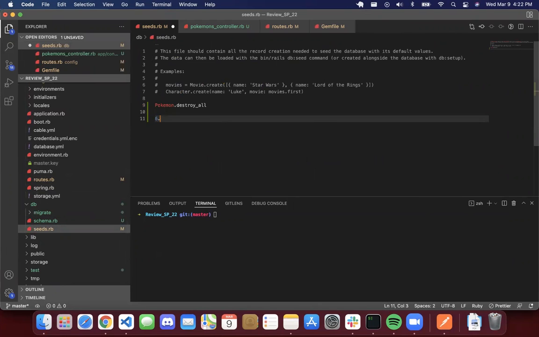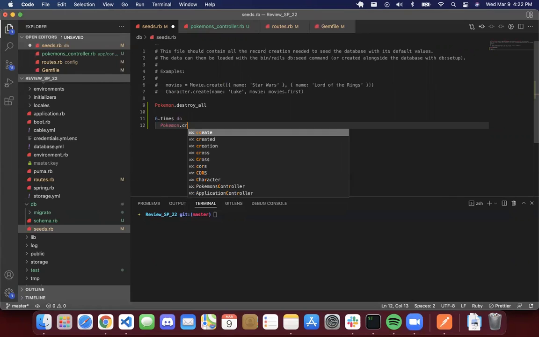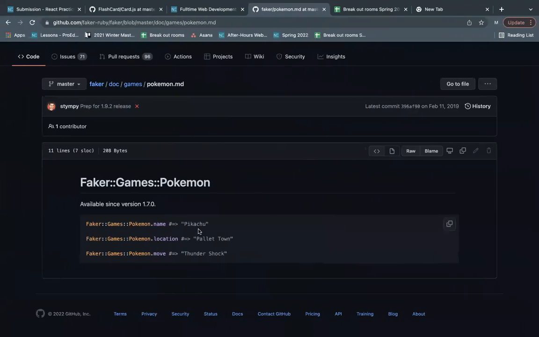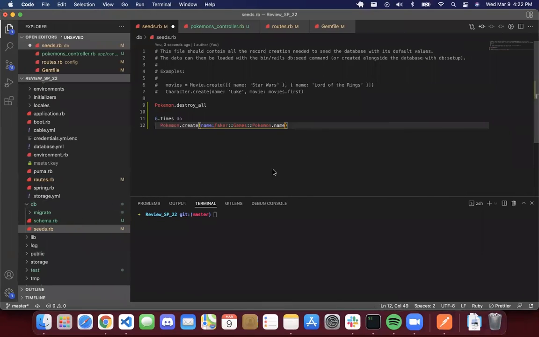I'm just gonna make us 6 times because you can only have 6 Pokemon on you at a time. Pokemon.create name, and we're gonna be using Faker for this. So if I scroll over, we're just gonna take this, copy that, and then that would be it for that.